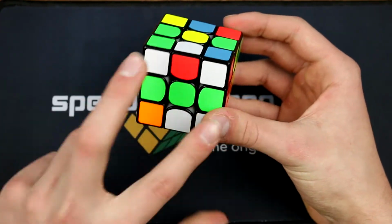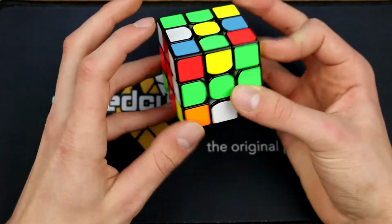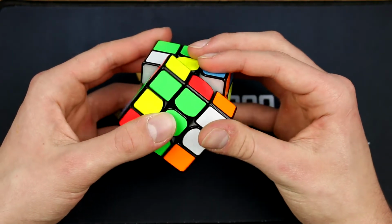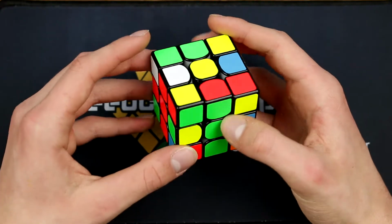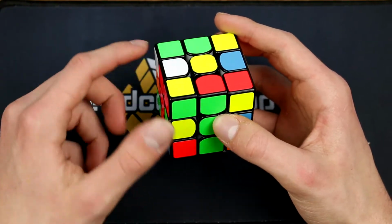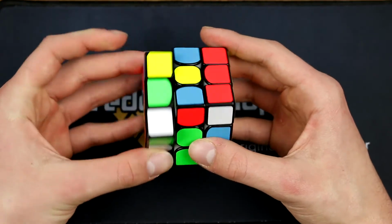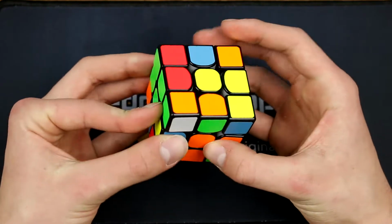So now I have these pieces here with our other cross pieces here. So then what I would do is I would bring this over top this one, leaving this edge here. And then what I would do is I would do an F prime and bring those in. And now I have these right here, except for the fact that this is not in there. So I guess what I would do is I would do this, connect them, and then move them out of the way. Then I would rotate and then insert it in.